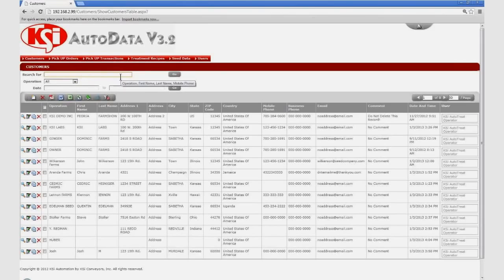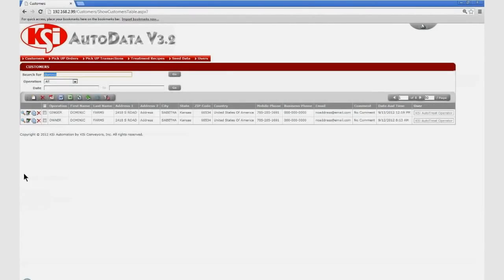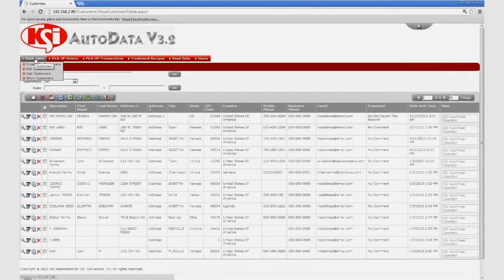From the screen, we can search for a customer. So, for example, if I search for customer Dominic and press enter or go, the system will return the two customers that have Dominic in their name. Navigate back to the entire customer list.